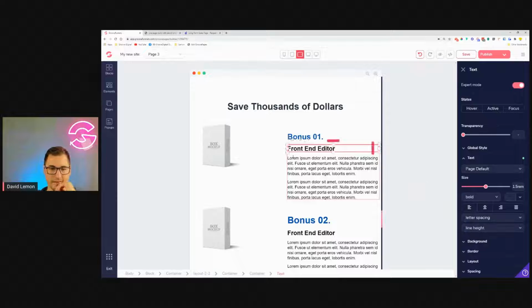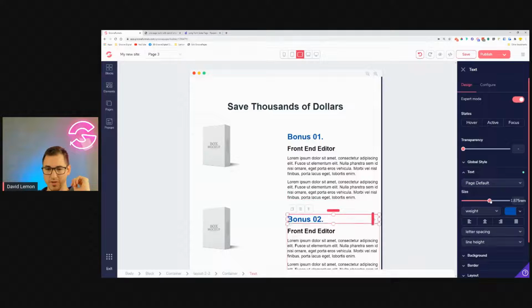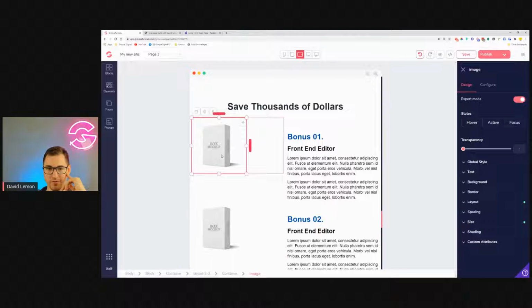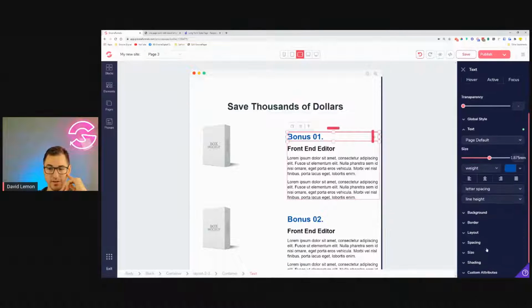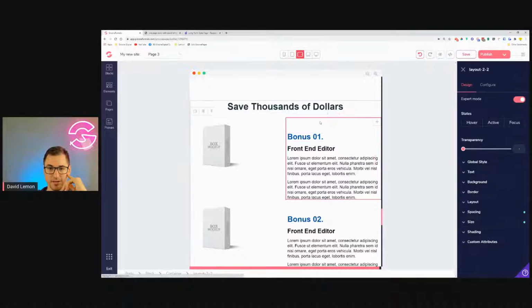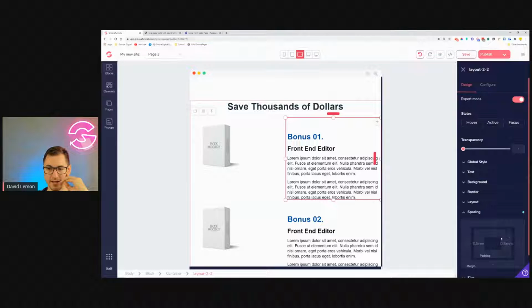Then we can leave these pieces of text, which is this bonus is just too big, I believe, on the page. What we could do is we need to remove this spacing, absolutely, because we added it on a big device and it made sense. But on this device over here, it doesn't make sense. So let's just see where we do have this spacing. This is in the layout 2x2. As you can see here, we have some spacing added on.